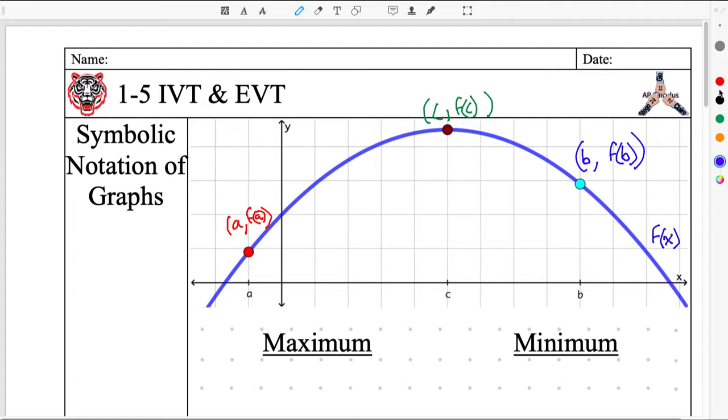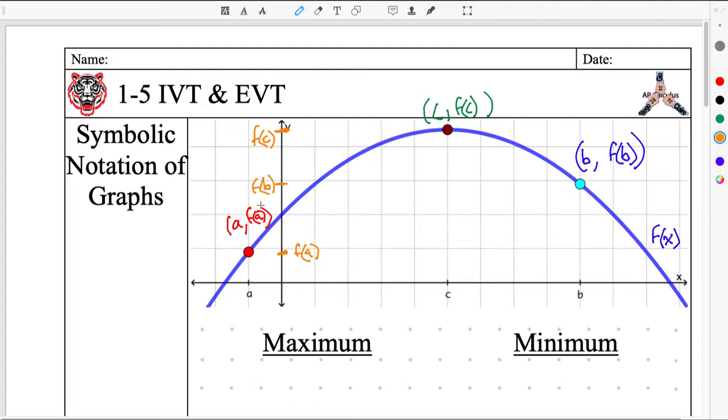So if I were to say, what is this orange height right here? What is the number associated with that height? And again, you can't say 3 or 5. In symbols, what is this height? Someone? F of C. Right there is f of C. Someone else explain why. Well, that's where the height of this point is. Yeah, exactly. What about this point down here? What is this height? F of A. That's f of A. What about this height right here? Someone new. Arrow. This point? Okay, f of B, exactly.